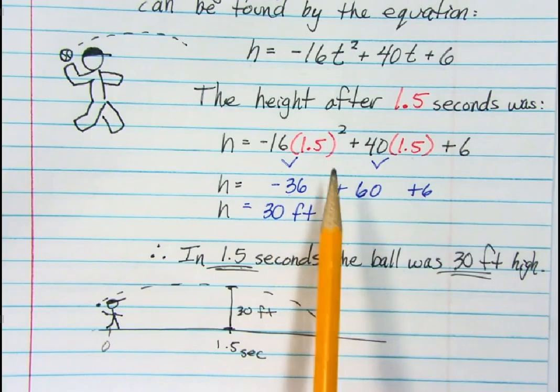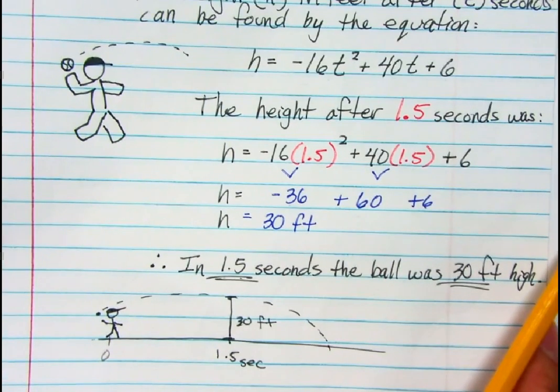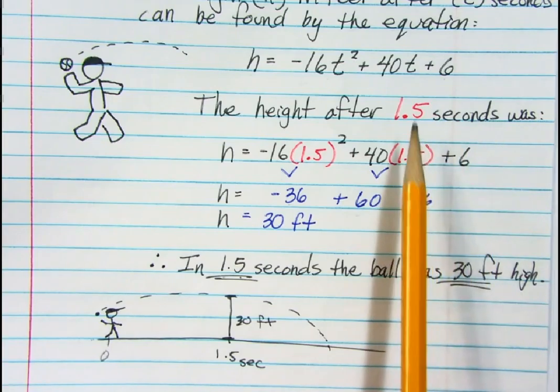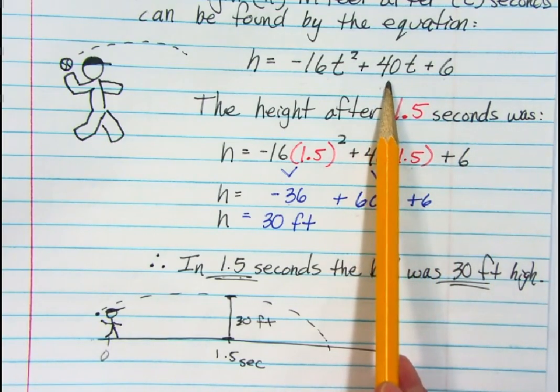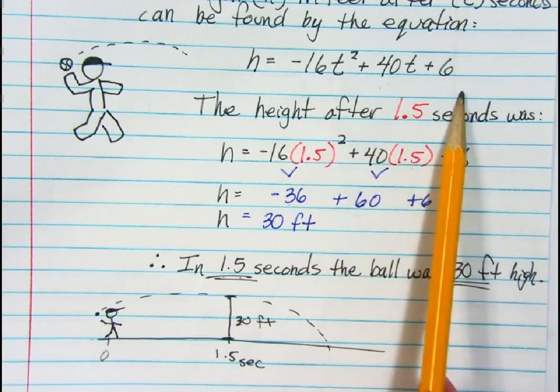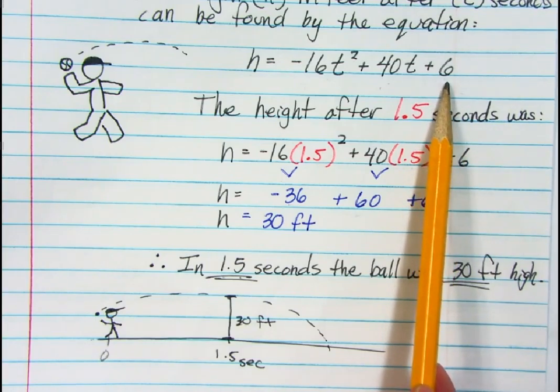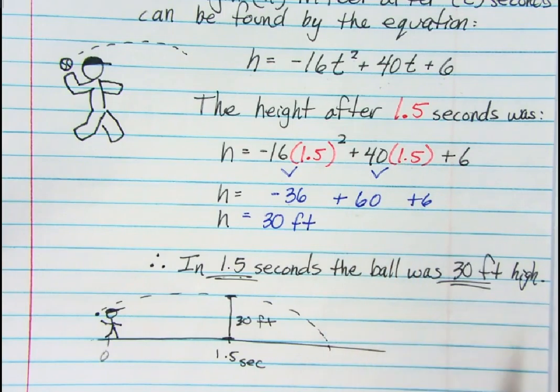Awesome. And so if you knew the velocity, if you knew how hard you throw something or kick something or whatever, if you knew this number, you could use this as the gravity, and you knew how high or tall you were where the ball was released or kicked, you could actually figure this information out on your own.